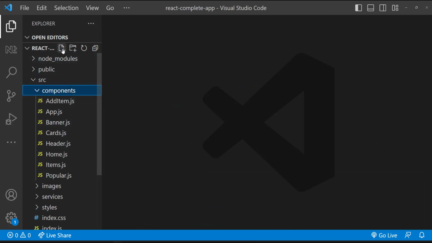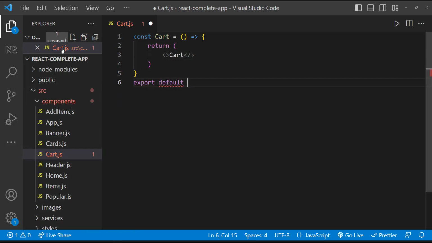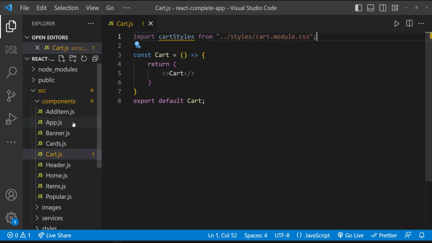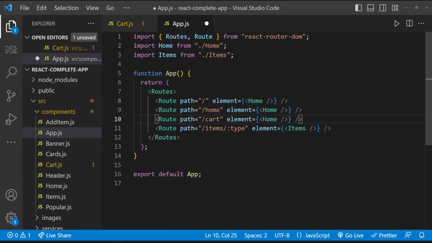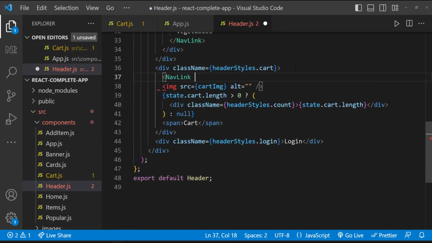First, let me create the cart component. And then let me go to the app component and add the routing for cart page. In header component, let me add the nav link so that we can be able to route to cart page.